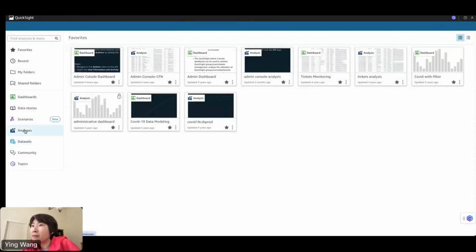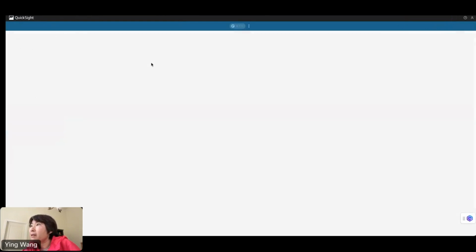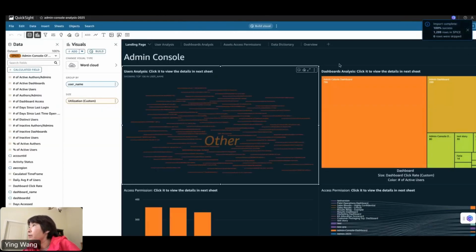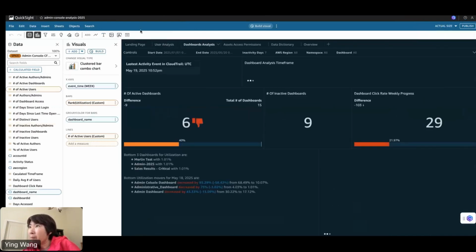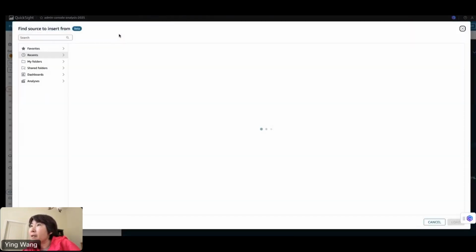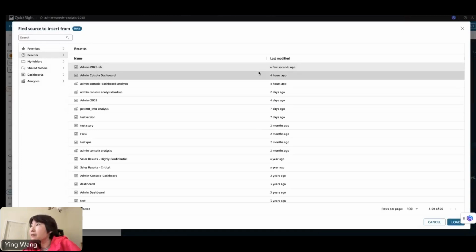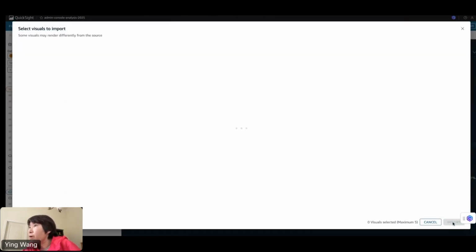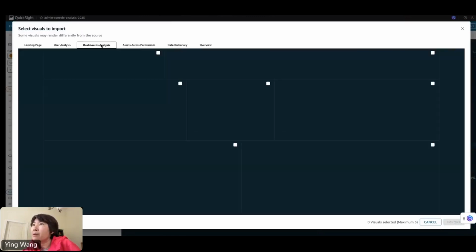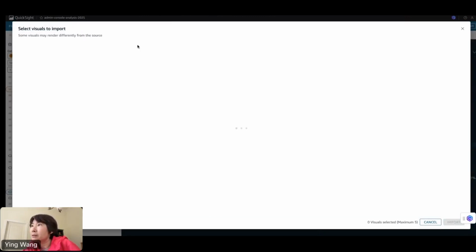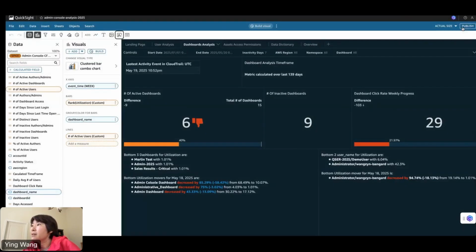And go back to the analysis to make any modification you wish. Even if you mess up something, doing something wrong, don't worry about that. You can always say, hey, import the visualization from your backup dashboard. So now I don't worry about you messing up the analysis. So I directly provide the analysis to you.